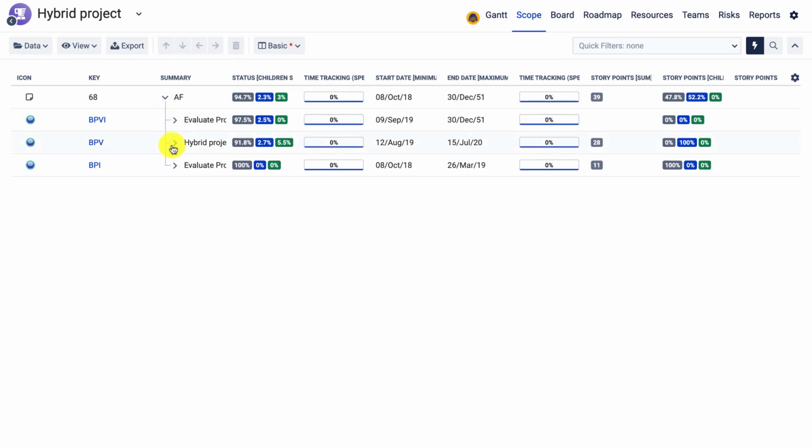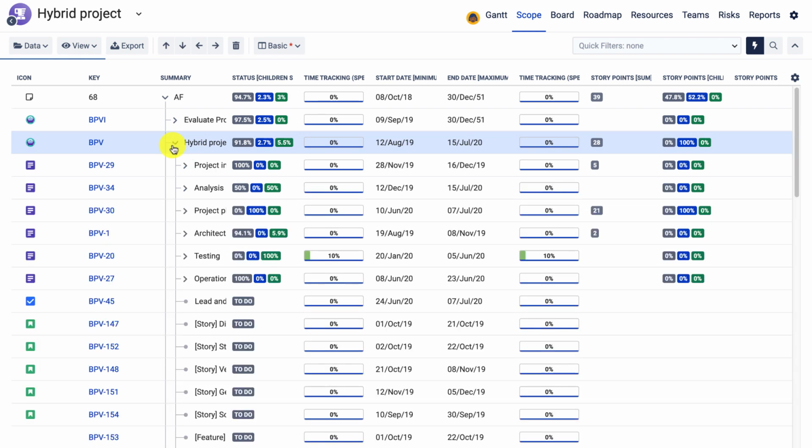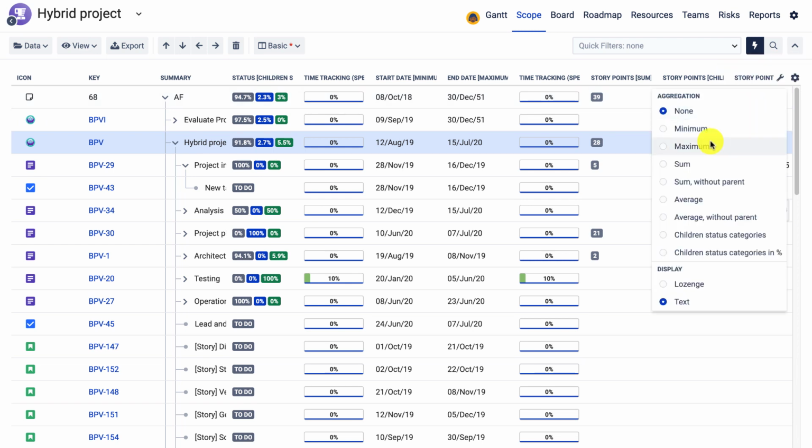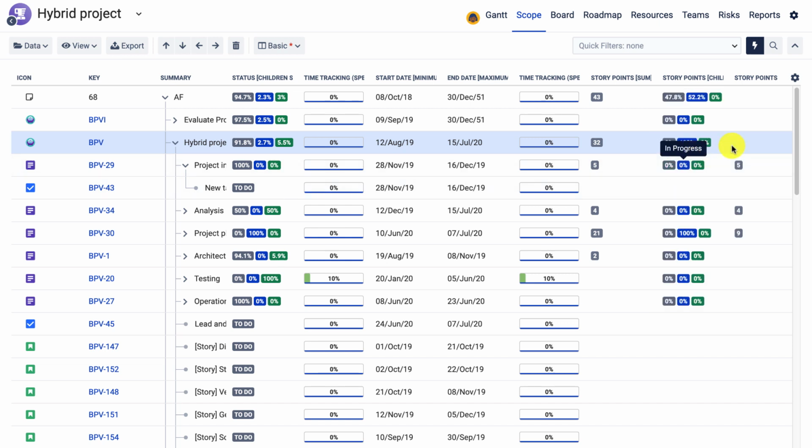Okay, so let's expand here. Story points are actually number fields which I can update directly using this interface. I can also change the display options as well as the aggregations, and I do have different aggregations set here.